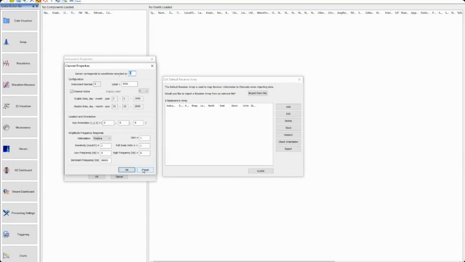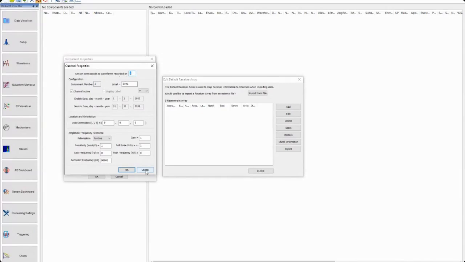I have to say, none of this information is required. It's not essential at this point to set up our project. All we need to have is the correct number of channels, because at the time of importing data, InSite will assign a trace to a channel. So it needs to have a space for it, a channel defined in it.